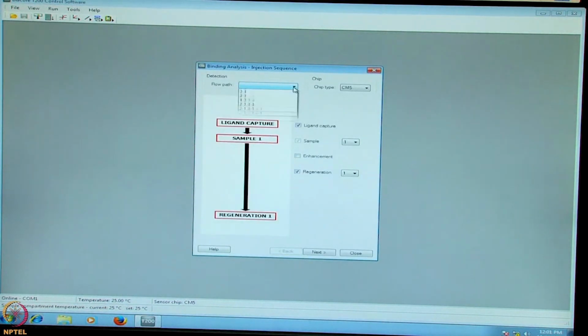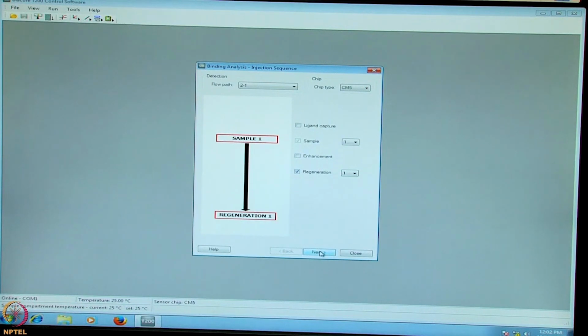Identify the flow path as 2-1, as we have done our immobilization on 2-1. The chip will be CM5, that is docked already. We will not have ligand capture. Sample and regeneration.